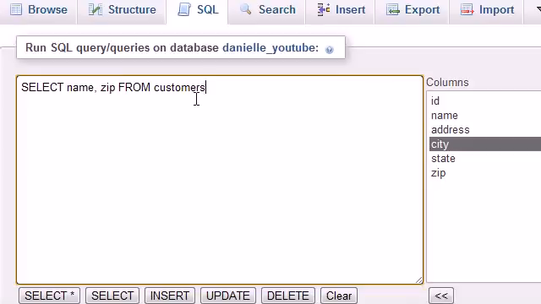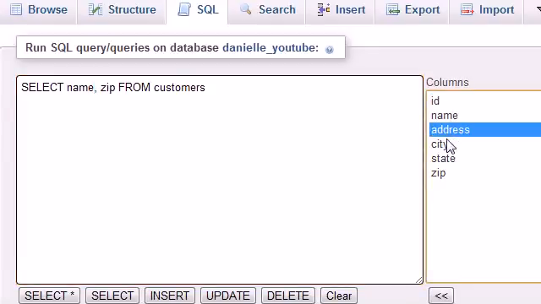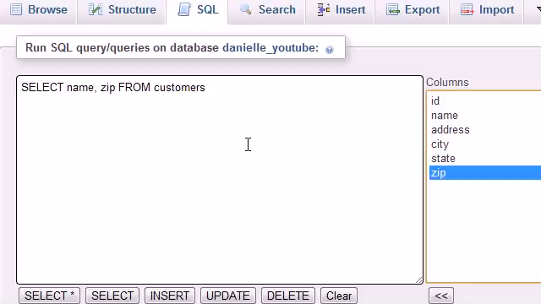Now, one very important thing that you want to keep note of is this. Whenever you retrieve multiple columns, you don't put a comma after the last one. I see people do this a lot and it's a mistake. Since we're retrieving two pieces of information, we would use one comma. If we retrieved all of these, six columns, then we would use five commas. So that's the rule: one less comma than columns. Remember that. Never put a comma after the last one.